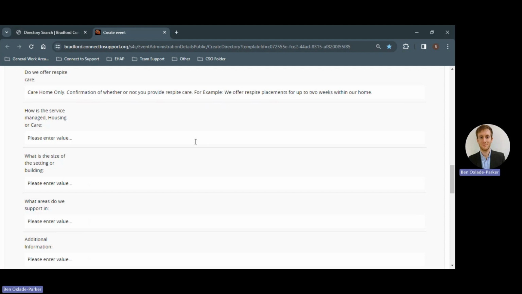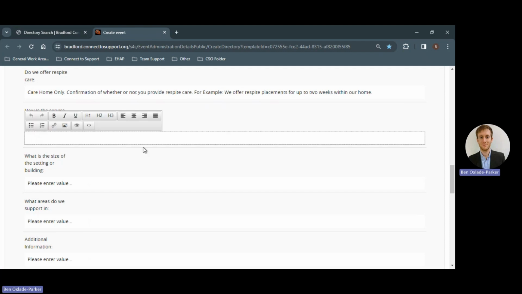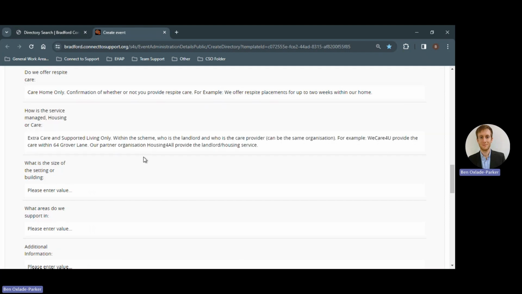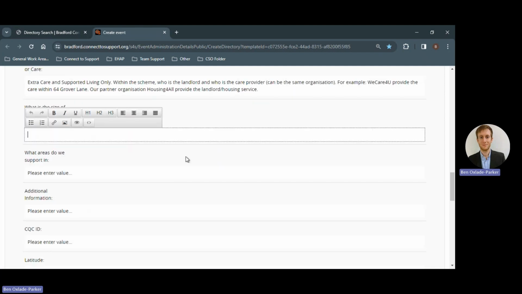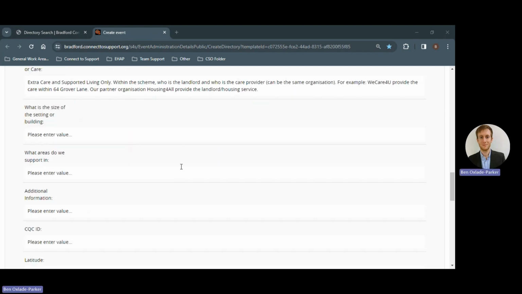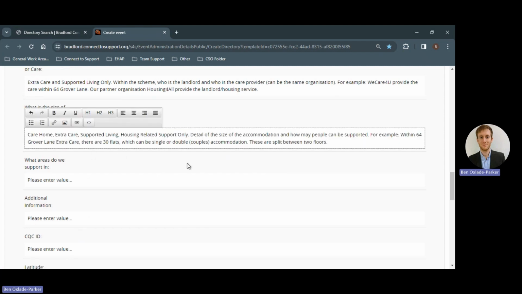So the next one's how the service is managed. This is for services that have a housing and a care aspect to them. So again, you just detail if you provide both sides of it, or whether the housing provider is different to the care provider, you'll just detail it there. The size of a building is again for those that have a property that they support from. So care homes, extra care, supported living.